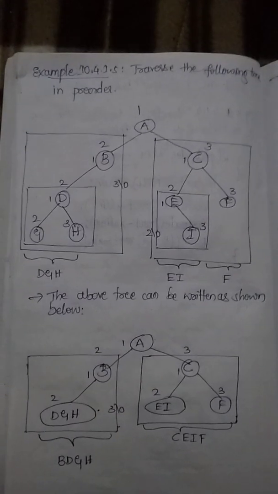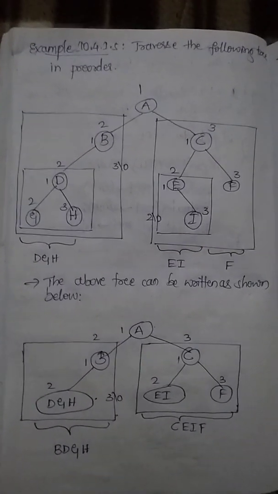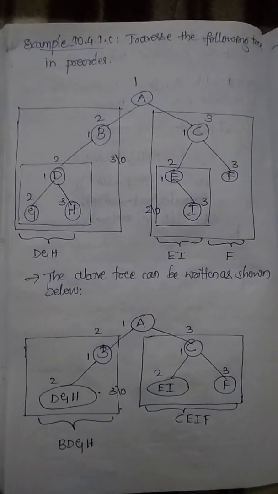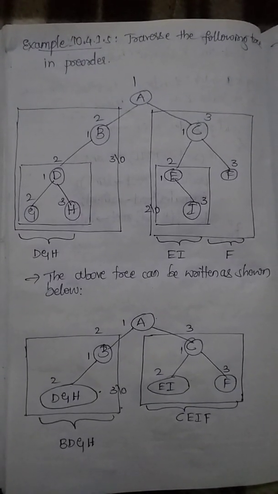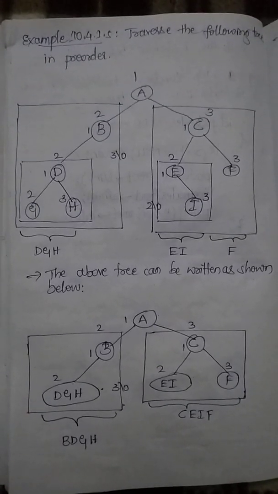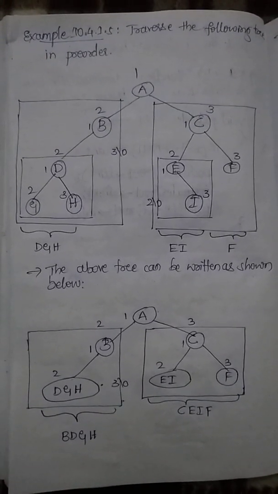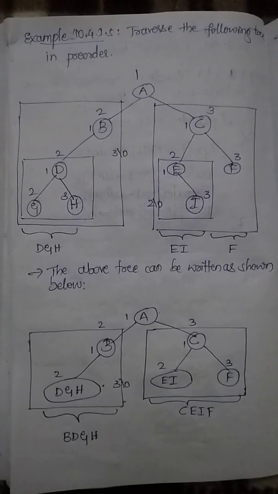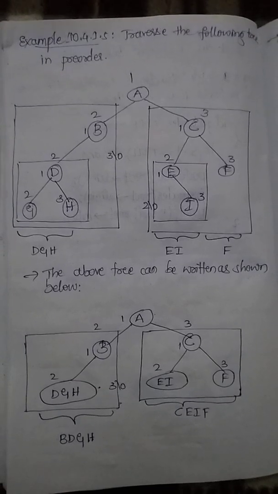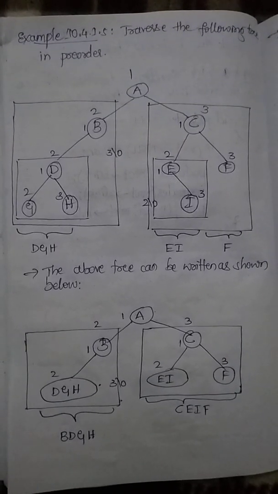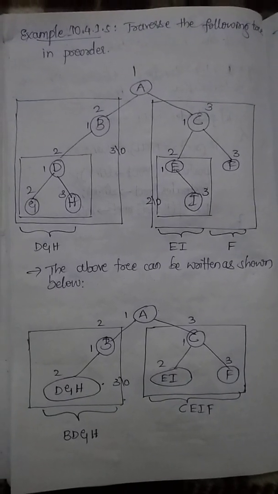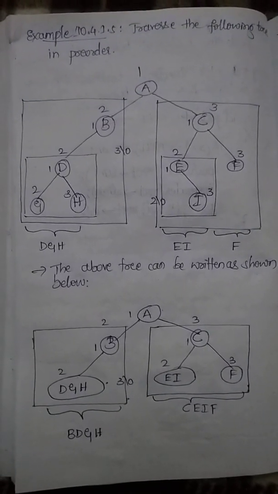So here is a simple example that I have designed to understand the traversing on the preorder. This is the tree wherein we have 9 nodes that are being arranged in the binary tree format. Okay, so how can we do it in the preorder? The root node will appear first, and the left subtree and the right subtree will be called recursively.